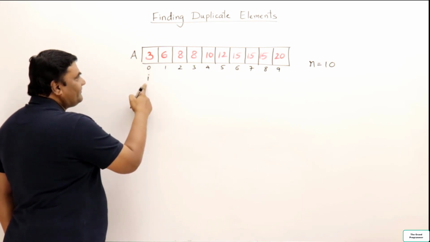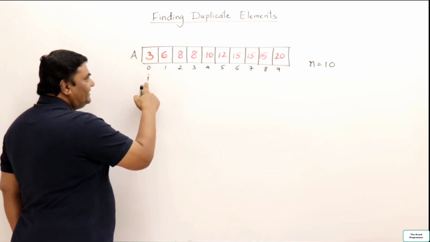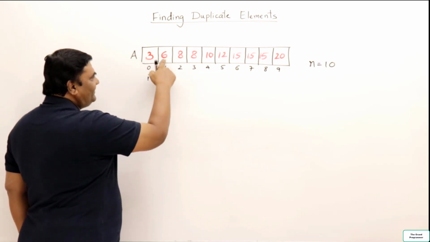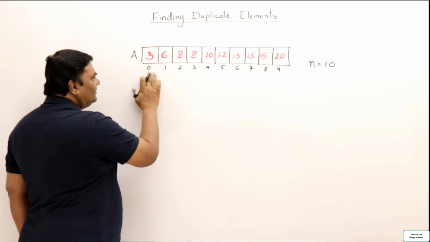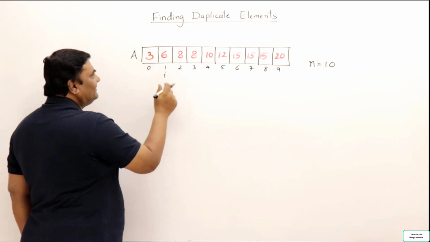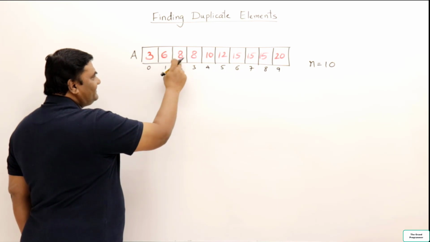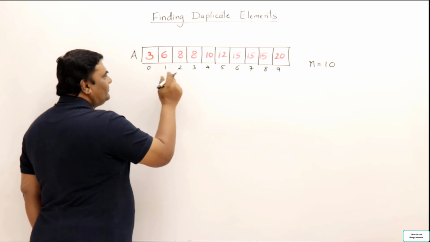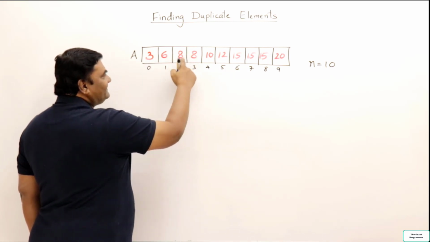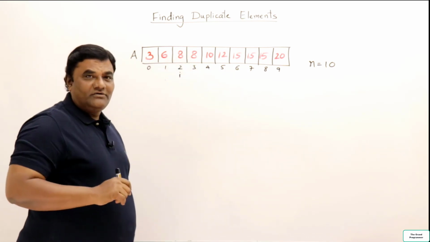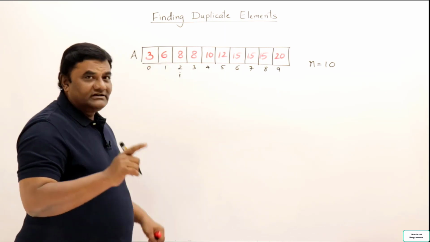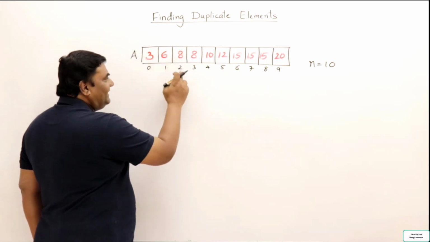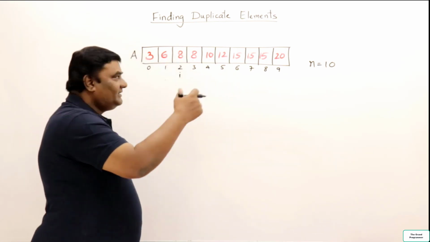So let us take i. i is 0. Being here, I should check whether the next element is the same as this one. So at a of i, I should check a of i plus 1. Are these the same? No. So quietly move ahead. Then, is the next element the same? Now i is at 1. Check the element at the next location. No, it's not the same. So move ahead. Now, is it the same? Yes. So a duplicate is found. So wherever i is pointing right now, there is a duplicate element. That element itself is the duplicate. So okay, display 8. Then move on to the next element.